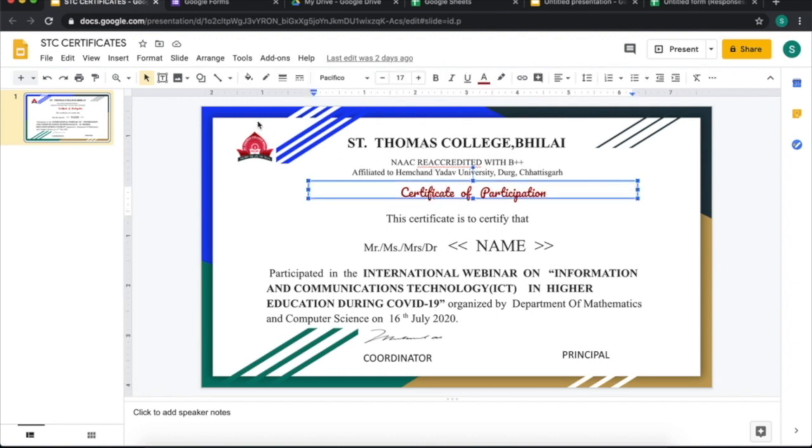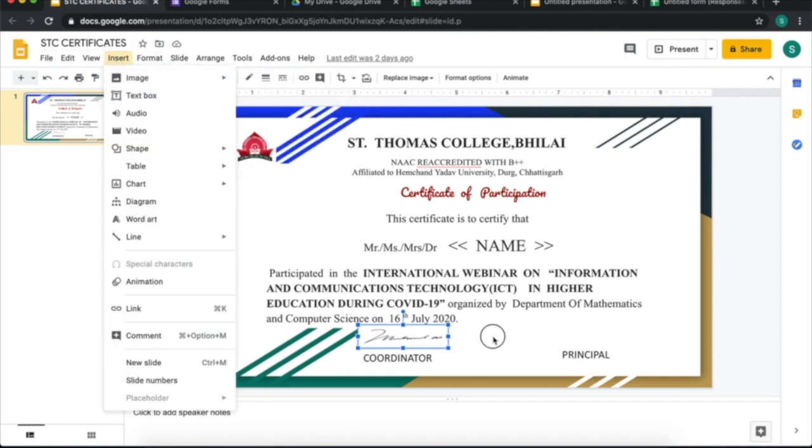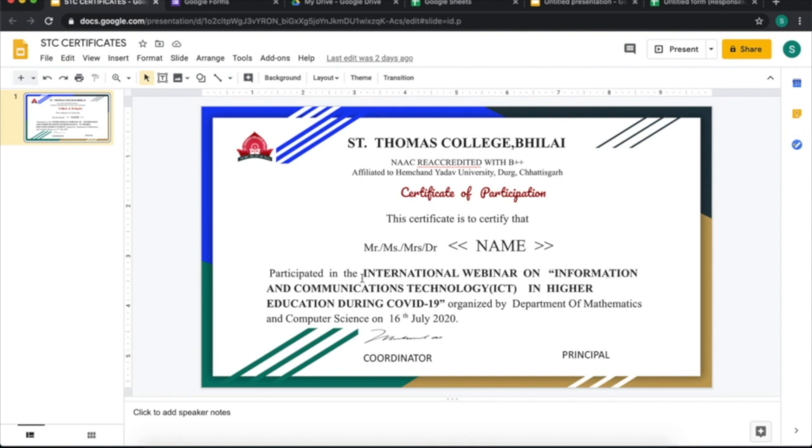Fonts are changed. The signature is inserted. The signature is to be scanned first and then made into an image and then inserted through insert image. So this is the certificate created.